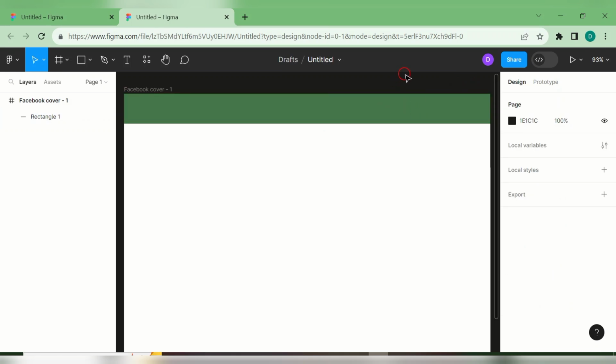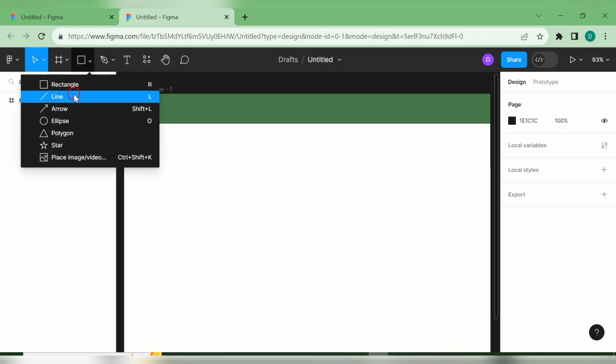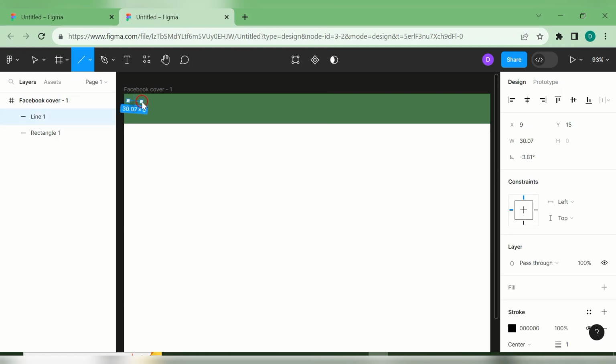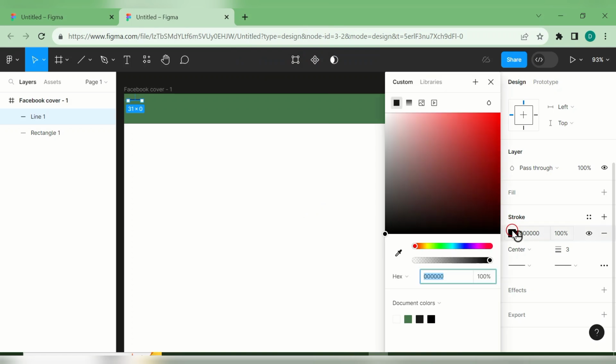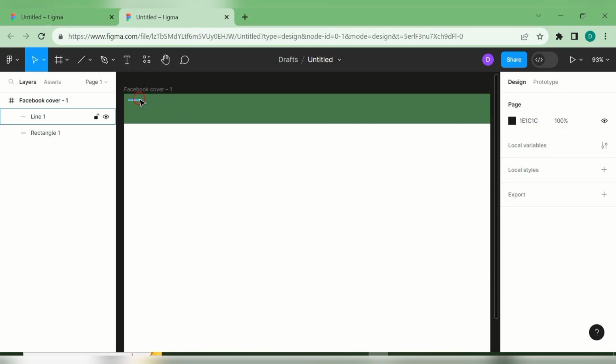After doing this, the next thing I'll do is put a three-line icon here to show the menu. So I'll go to this line. I want to draw a line. Okay, I'd prefer the line to be thicker. Let's see if I can make it thicker by increasing the center. Okay, then I'll change the color to white. Then I'm going to duplicate it.